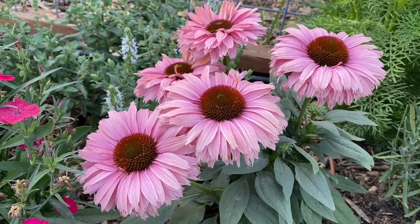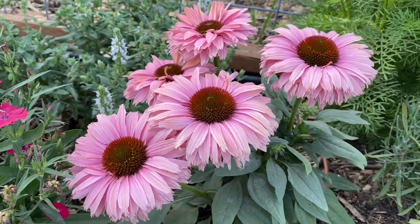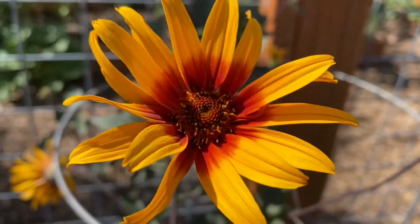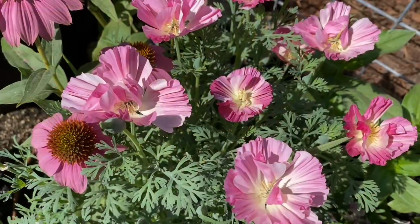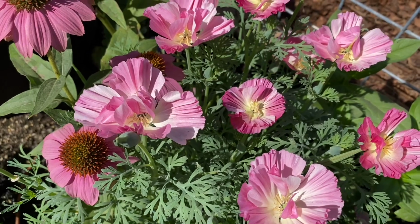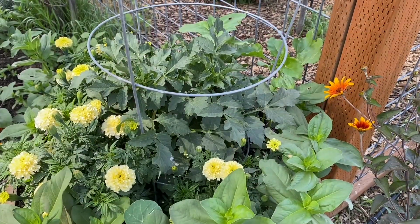And then this is a specialty echinacea. It's called a Sunseekers variety, and look at all those layered petals. So pretty. This Heliopsis is new to me this year, and I have lots of other Heliopsis here, but this one is new, and it's called Burning Heart. And then this has got to be the cutest little poppy in the world. It's called a jelly bean poppy. So cute. I love all those little stripes.